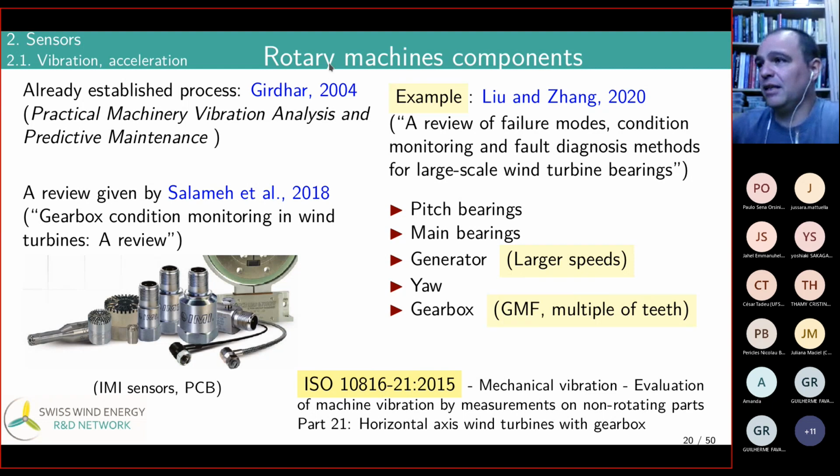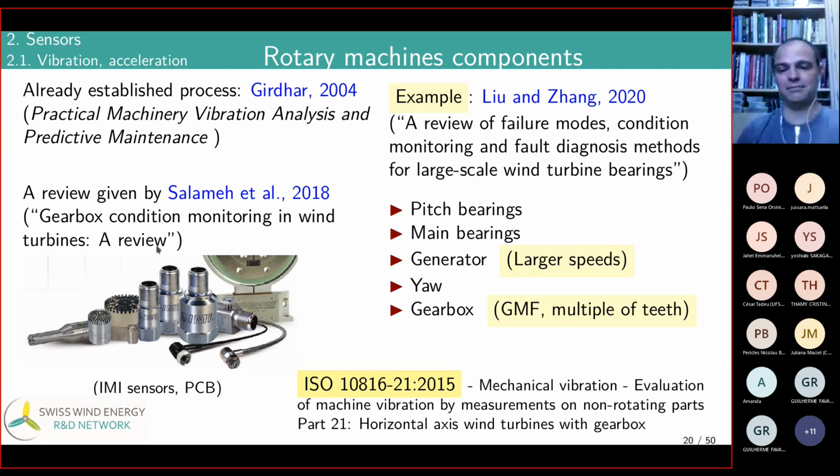So let's take a look at the rotary machines component. It's a very established process of monitoring these machines. I have this book from 2004, Practical Machinery Vibration Analysis and Predictive Maintenance. It's talking mostly about rotary machines, so it's not new.